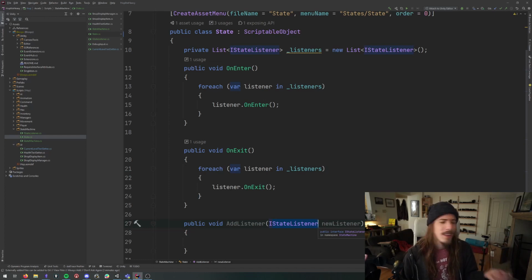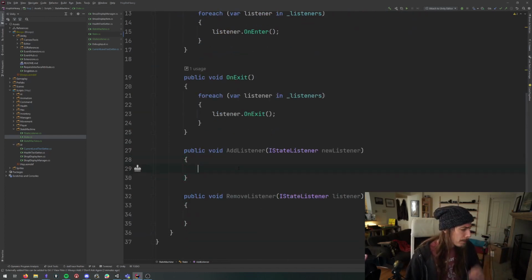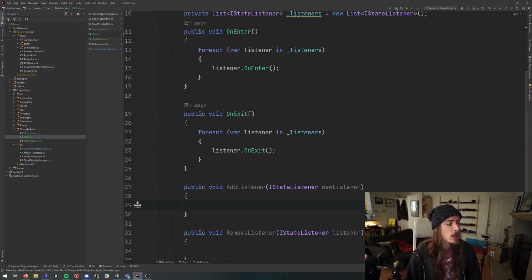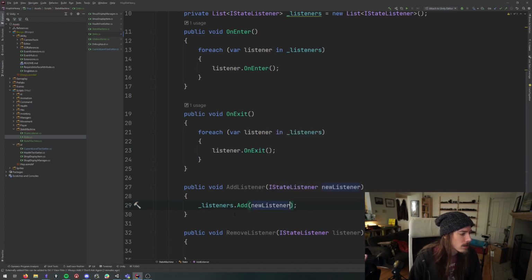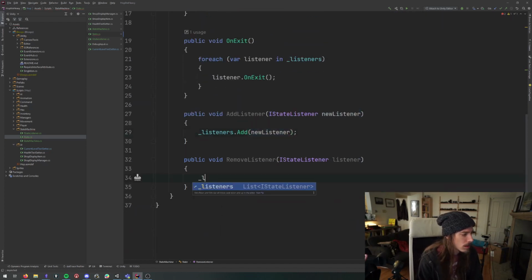We're not going to worry about that. But if this list could change size because of these functions, then we shouldn't use a for each loop because that'll throw an error. I don't think that's going to happen. So listeners.add new listener, listeners.remove.